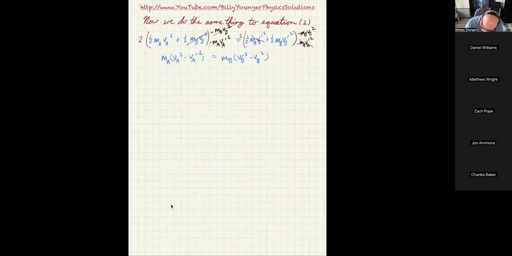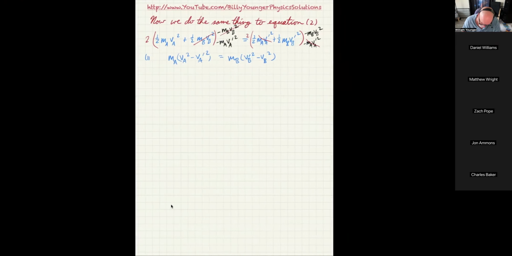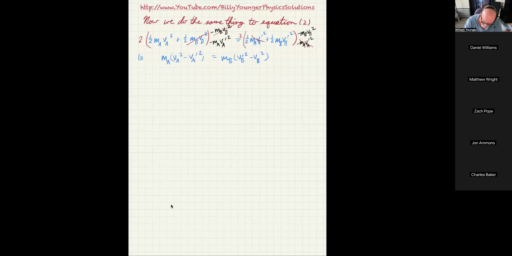I'm going to call this equation, actually, did I call it II or did I call it 2? I did call it 2, so excuse me about that. This will be equation 2A. Okay. Now, these look crazy, but let's put them next to each other and then I'll tell you the next step. So if I put, whoa, might help if I use again the writing marker. MA times VA squared minus VA prime squared. And actually, it probably helps if I write my exponent a little higher.